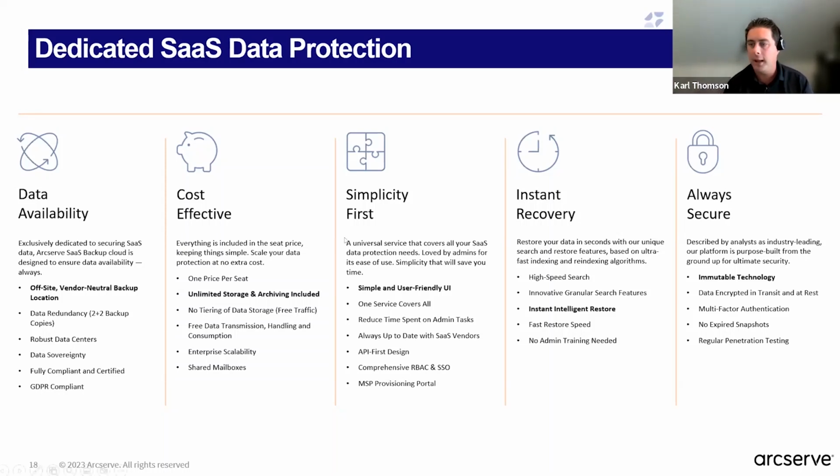Instant recovery. One of the highlights of our solution is the ability to rapidly get a customer access to data that they're missing or need, and at the same time, kick off a high-speed restore back into their tenant. And security, I touched on the immutability, but having all of the multi-factor and immutable capabilities and encryption and so forth, we follow a strict API approach with how we back up this data that is secured in transit and at rest to give us a fantastic solution here.